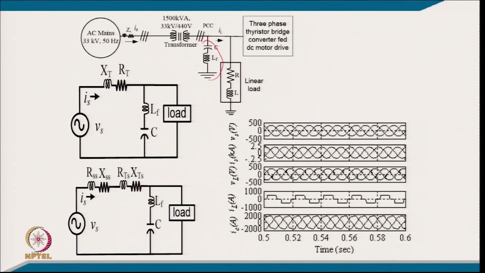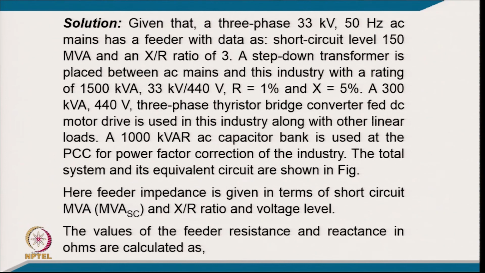And you can see now clearly the current is improved, at kind of unity power factor, and it is a sinusoidal current. Then this is the voltage, this is the load current, and this is the capacitor filter current here, which is not disturbed, mainly because it is a reactive current. So, by tuning it you can avoid the kind of resonance. Let us come to the numerical part of it.